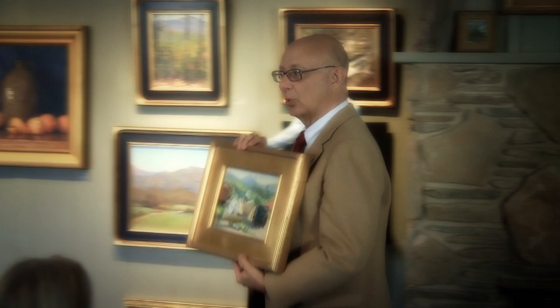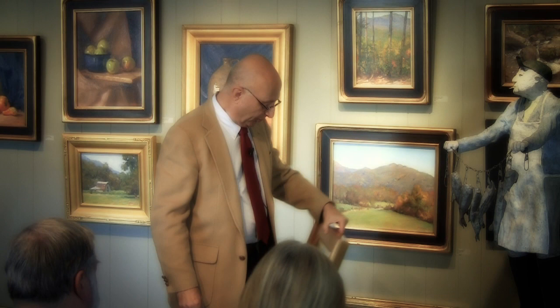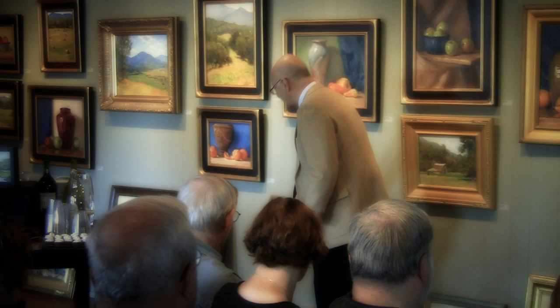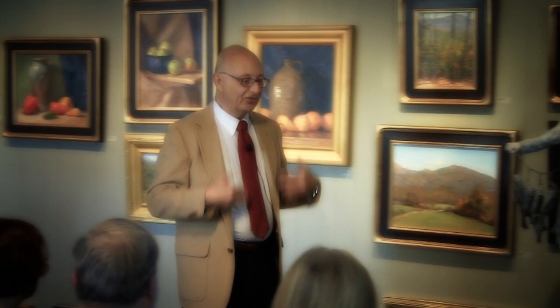She painted there prolifically — portraits, landscapes — and she also exhibited the work of important artists she knew from out of town. Her first show was of a New York artist whose name is in my book. She cut a really wide swath and was around here for a long time, so people remember her. Mrs. B. King Cooper was actually the first person in Tryon to have a commercial gallery dedicated to fine art. At the time it opened in 1934, there was not a single other commercial gallery dedicated to fine art in the entire state of North Carolina.